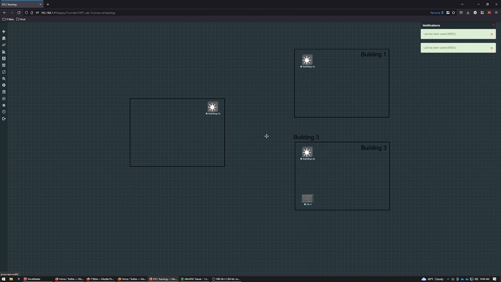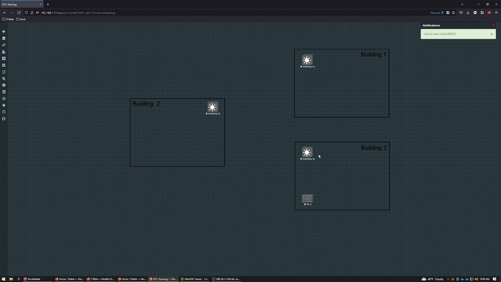Duplicate again. Building 2. Okay, so now we have our 3 separate buildings.